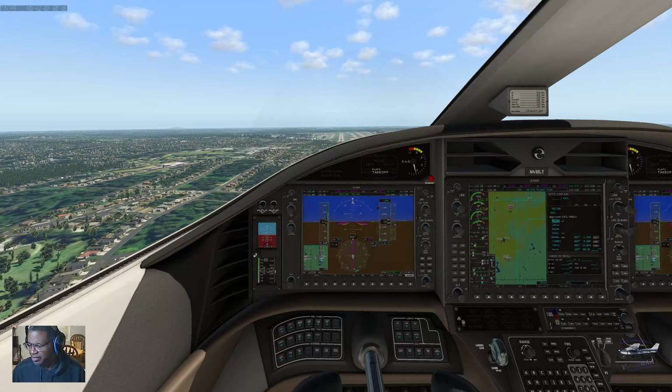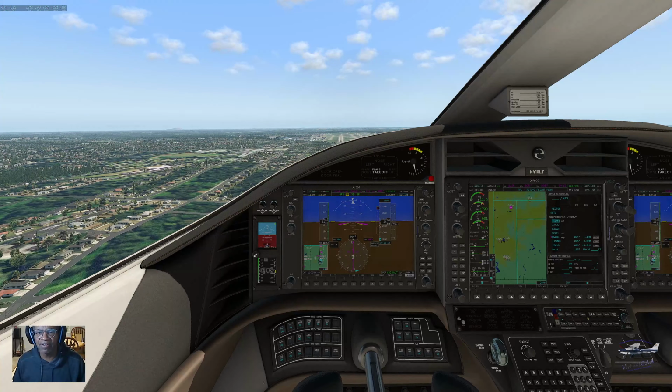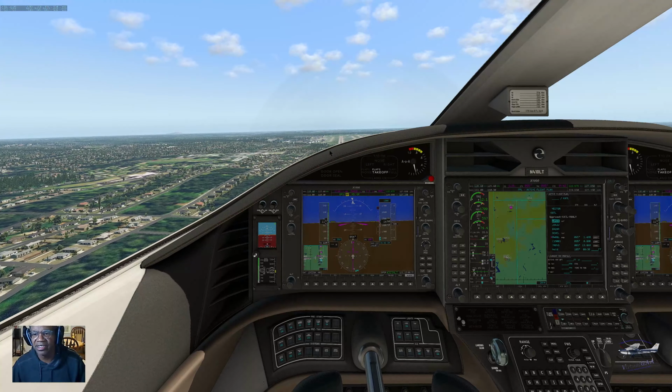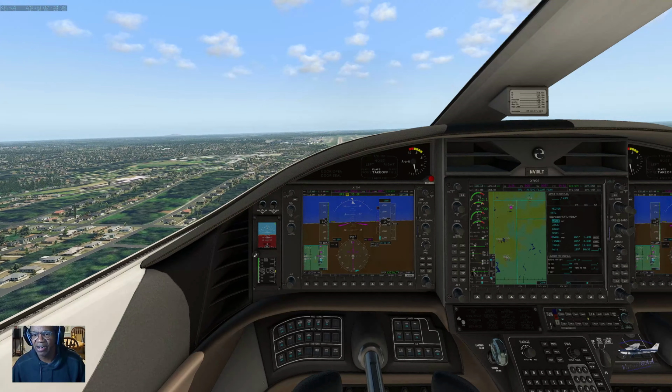Okay, so I'm at minimums. Autopilot can come off. It's my aircraft. Flight director can come off. And it's up to me to bring it in.